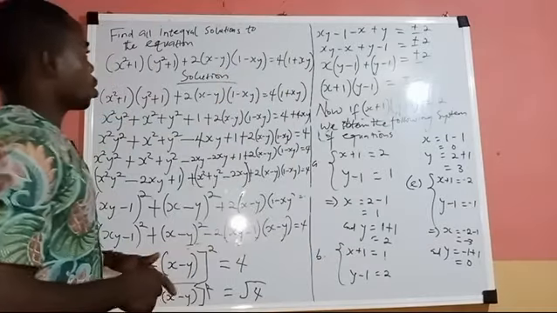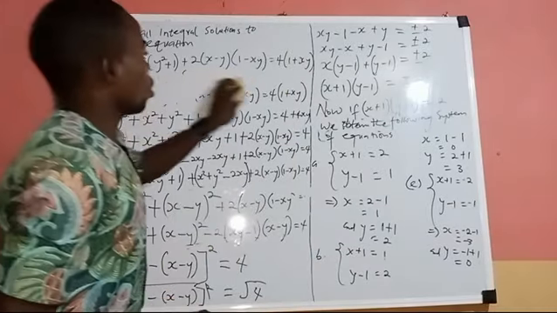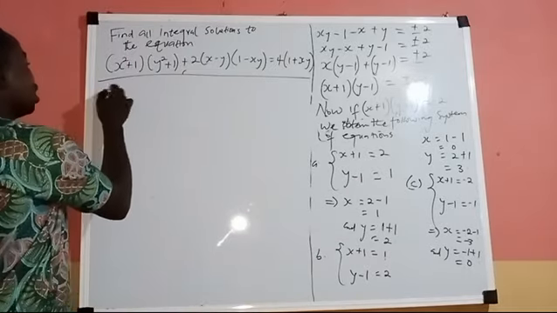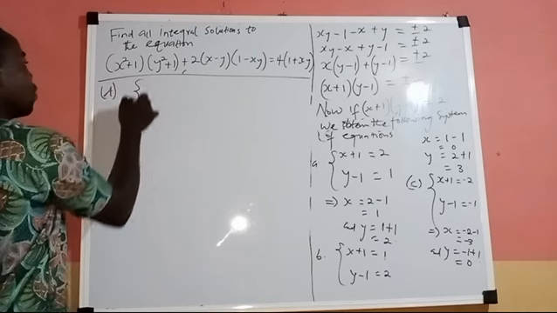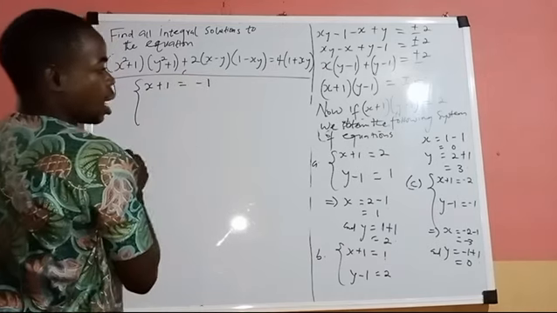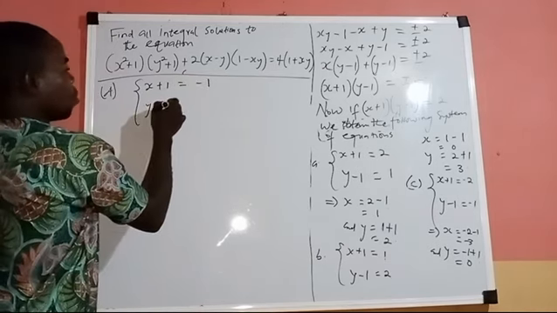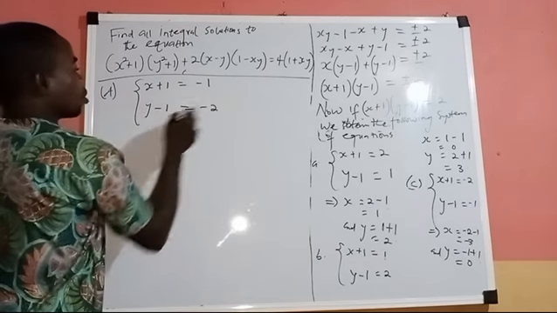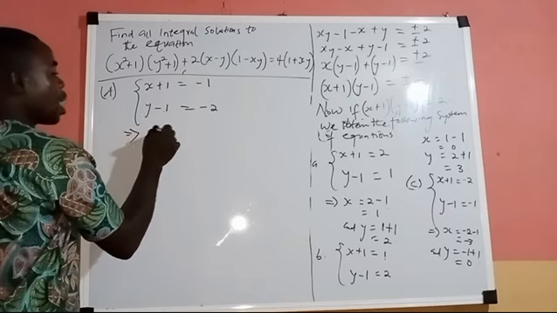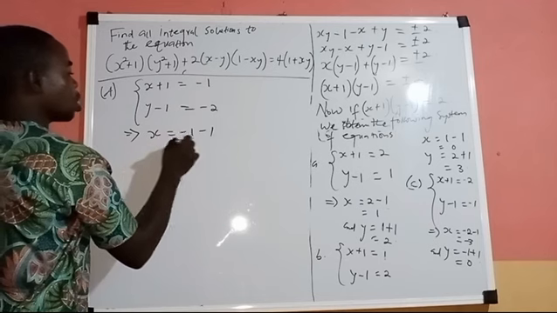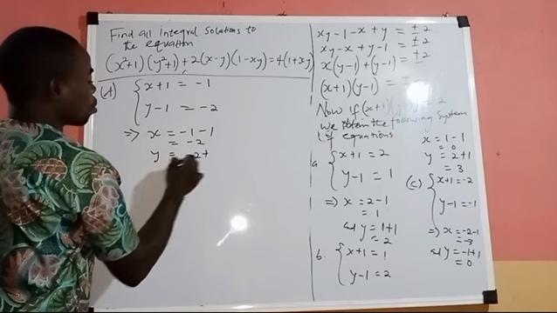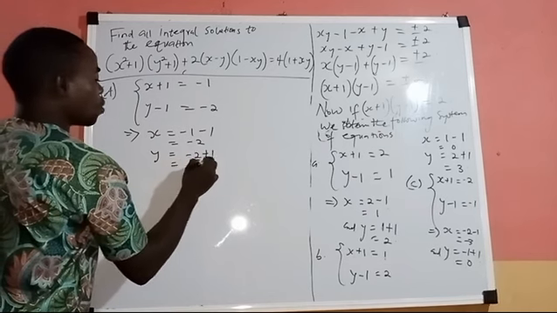Okay, so let me just erase here and then continue from there. Okay, so the first system of equations we are going to be having is this. Let me name it D. So we'll be having that our x plus 1 will be equal to minus 1, okay, and then our y minus 1 will be equal to minus 2. Okay, so this is also another case we have, and if this happens, this implies that our x is equal to minus 1 minus 1. That's going to give us minus 2, and then our y will be equal to minus 2 plus 1, and then that's actually going to give us minus 1.